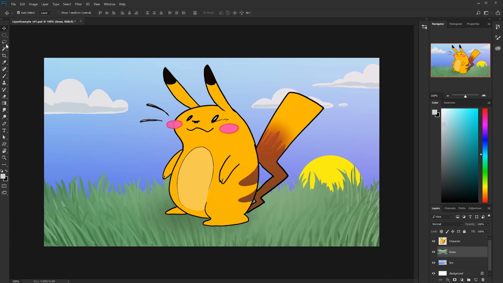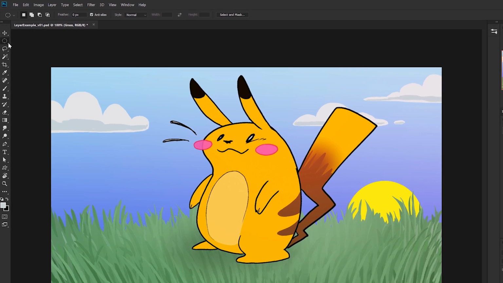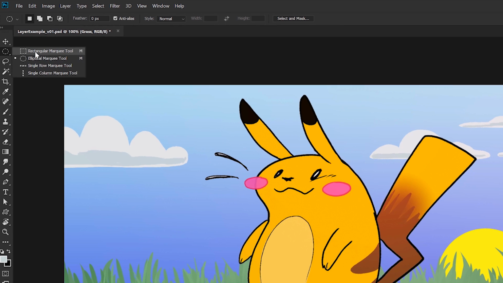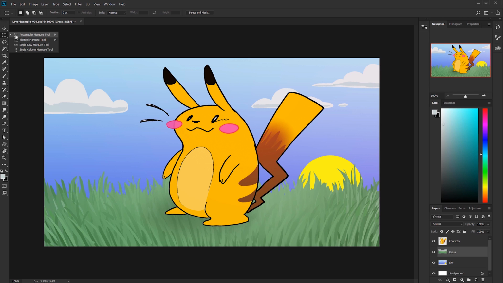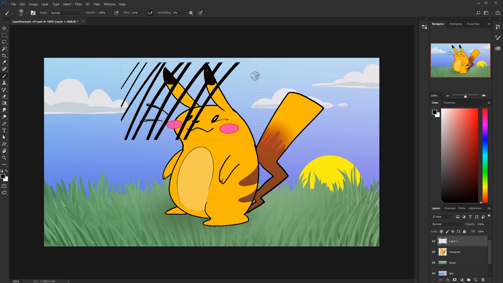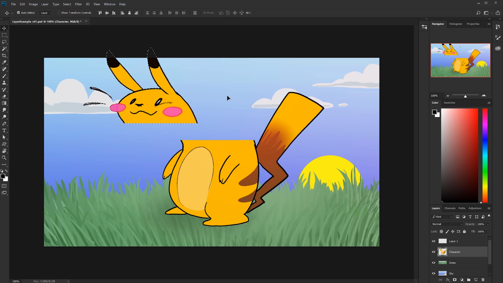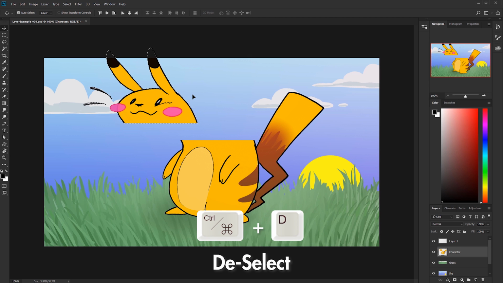Our next tool is our selection tools. Anytime you see a little arrow at the bottom of a tool, that means you can click and hold with your mouse and a sub-selection of tools will pop up. So here we have our rectangular selection, our circle selection, and then here we have our lasso tools. With any of these selections, we can click and drag to create a selection. And the way selections work is if I go to my paintbrush and I start painting, you'll see it only stays within the selection. Also, if I use my arrow tool to move, it will only take what I have selected. If I want to deselect, I can go up to Select and Deselect, or Control or Command D.